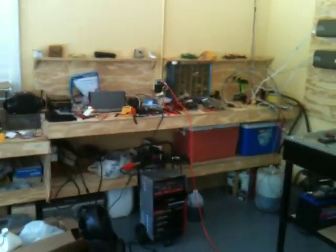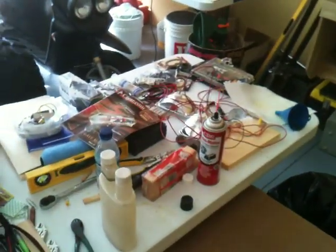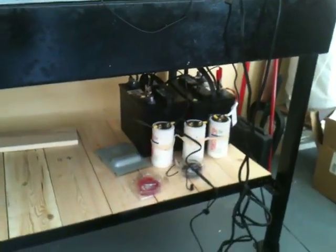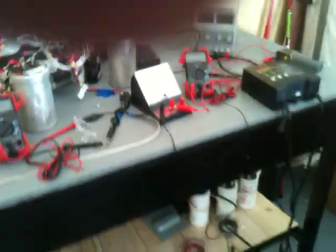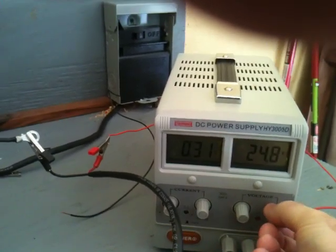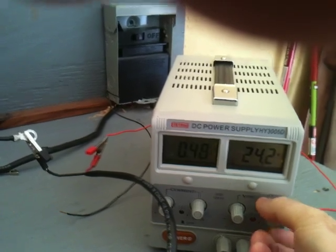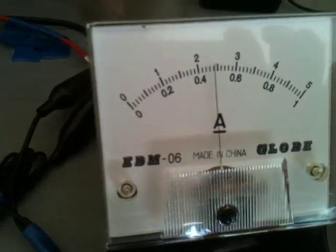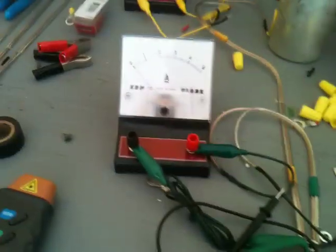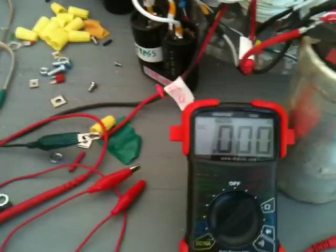My workbench is a mess because I'm a busy guy. These are things we've done — these are the deep cycle batteries we can use, and there are capacitors in front of those batteries that increase the charge. Now we decrease the voltage back down to about 24 volts and you can see our draw goes back down respectively — that's our input — and our output follows the same.